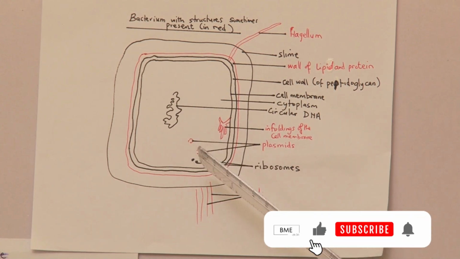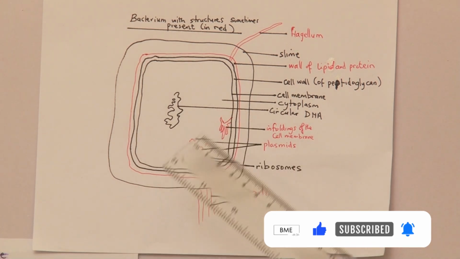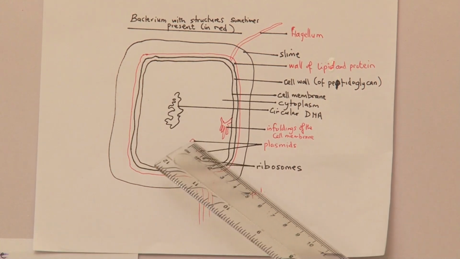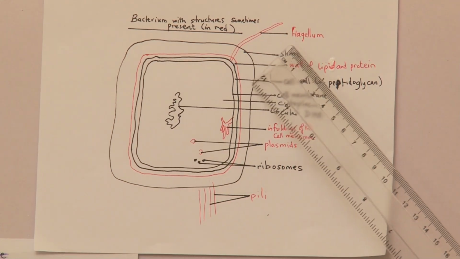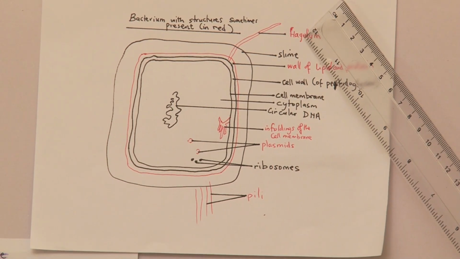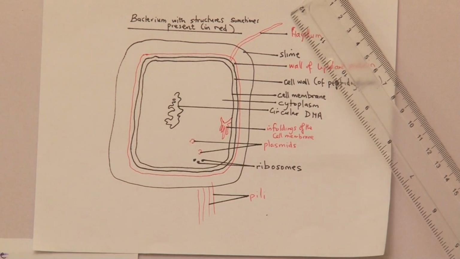Then it has also roundish, tiny DNA called plasmids. You can have one or many. All right? So plasmids are additional structures. Then flagellum, or plenty flagella for movement. Then you have these structures that look like long thread-like structures, hair-like structures. One is called pilus, but plural pili. All right? So these are the extra structures.